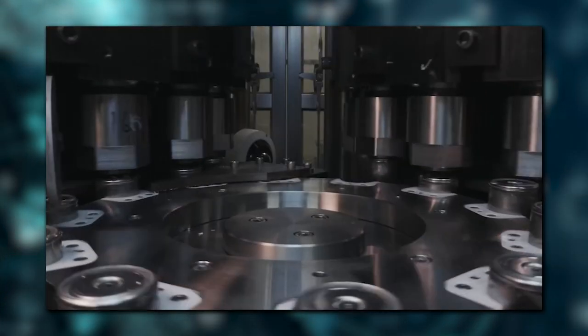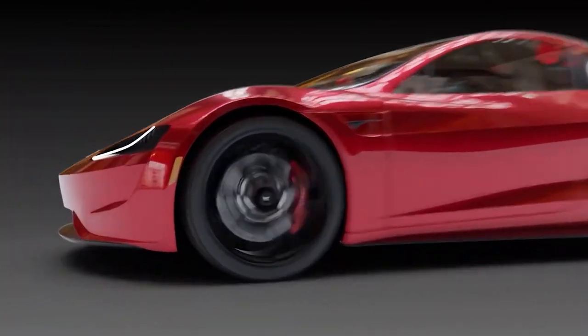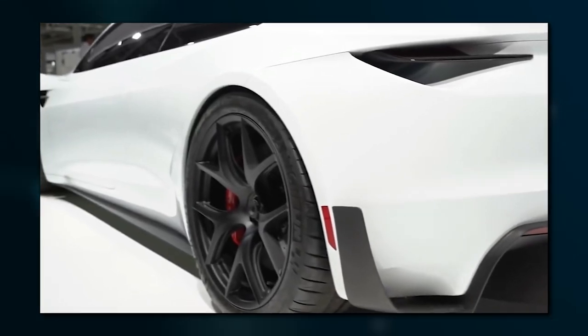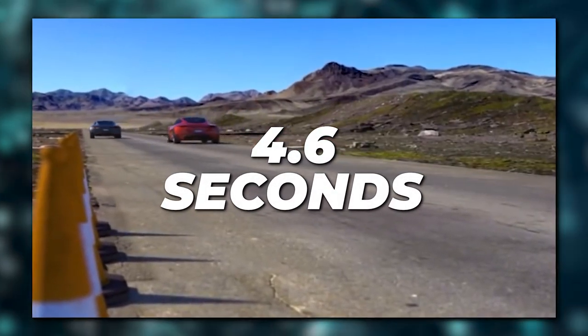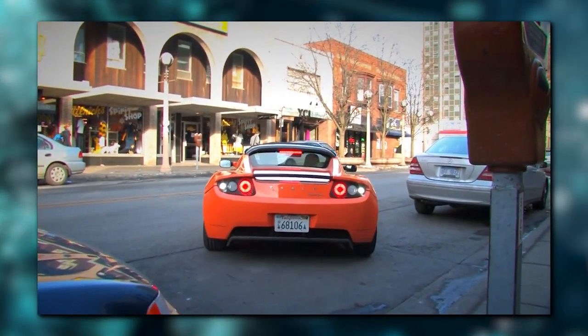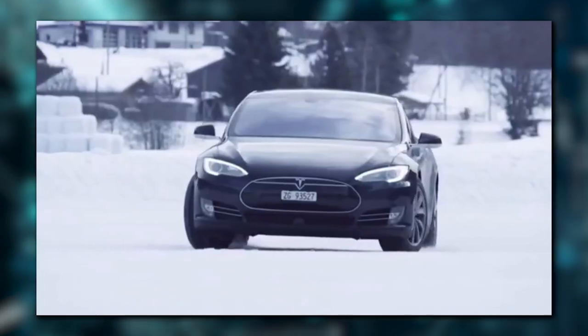The first battery-powered supercar to be mass-produced commercially was a milestone for Tesla. The Roadster was a time of rapid design and development, with four different models despite the company only producing roughly 2,500 units. The initial iteration, codenamed 1.5, was unveiled in 2008 and was capable of going from 0 to 60 miles per hour in 4.6 seconds with a top speed of 125 miles per hour. These numbers may not seem important today, given that the Model S would easily beat them, but they were nothing to sneeze at back then.